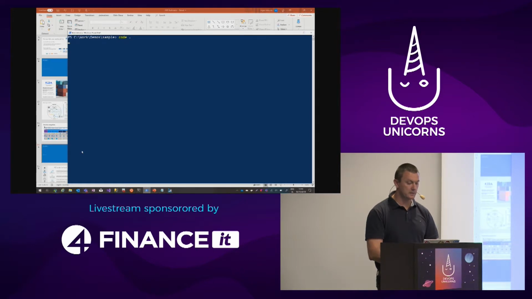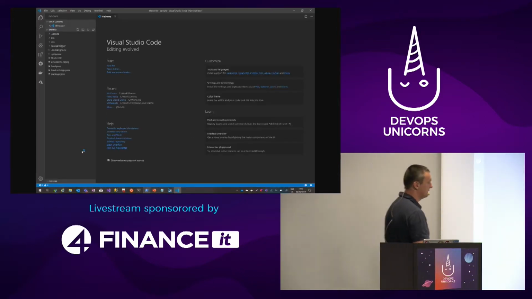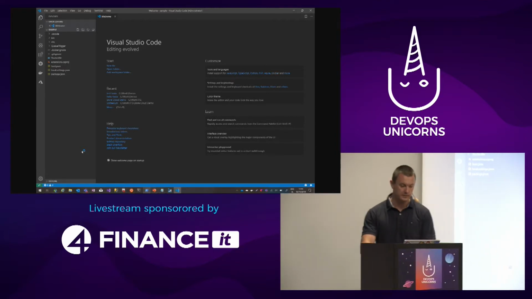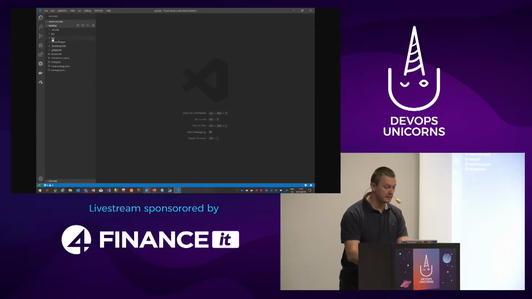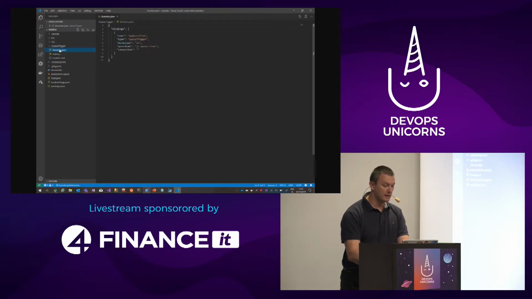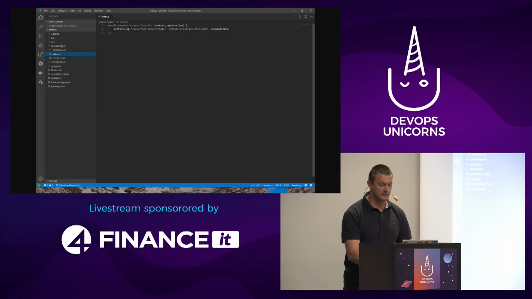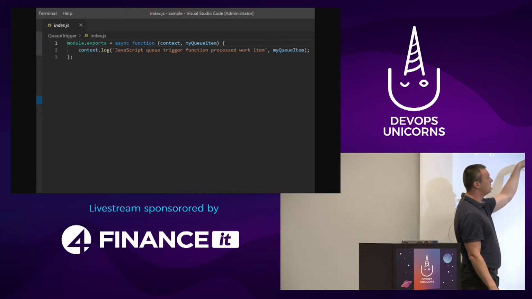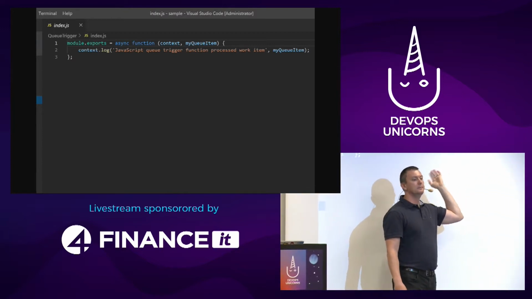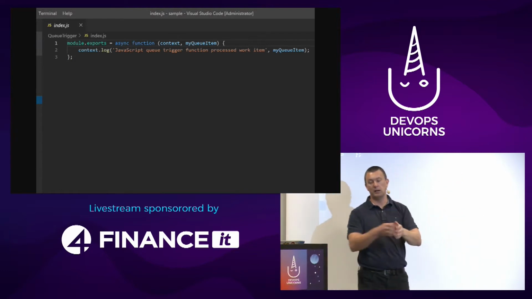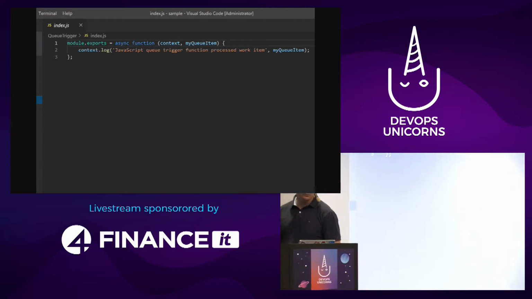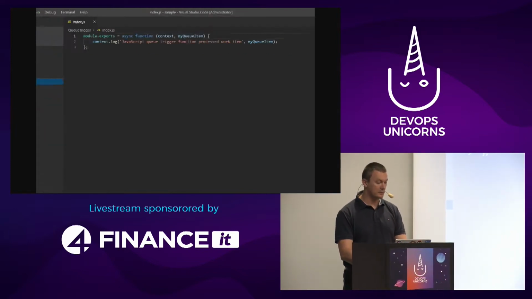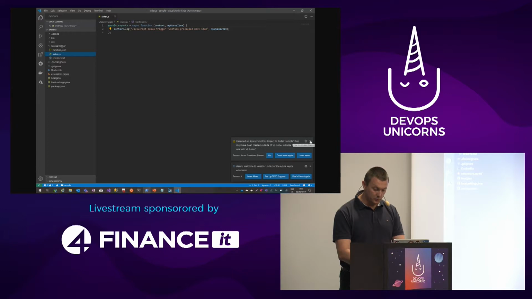So if we use a little bit smarter editor, in this case, for example, Code is one of the options that I can use. You will see here that in this queue trigger, I get simple code that is behind the scenes just reacting on some queue information and then processing that queue. So it's nothing special. We can do a lot of stuff inside of this code, but what we will do now is just change a few things.